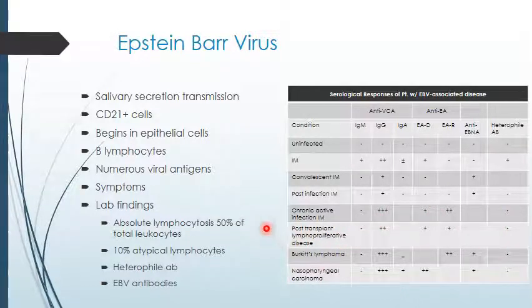Other things that you would find in the laboratory, this is just the serology that you would find. But other things that you would find for any of these, infectious mono, any of those, your lymphocytosis increases. You get an absolute lymphocytosis of about 50%. So that's high. We don't usually expect it to be that high. With 10% atypical lymphocytes. That's strange. Okay, we don't usually see atypical, but viral infected cells, that makes sense. And then, of course, looking at your heterophile antibodies and your EA, all of this together is needed to make a definitive diagnosis of infectious mononucleosis Epstein-Barr infection.